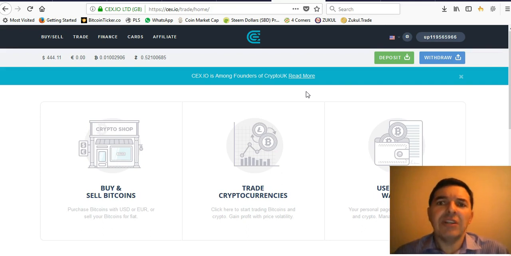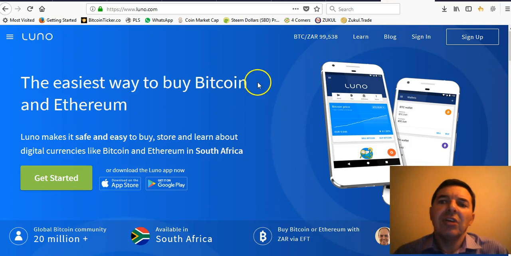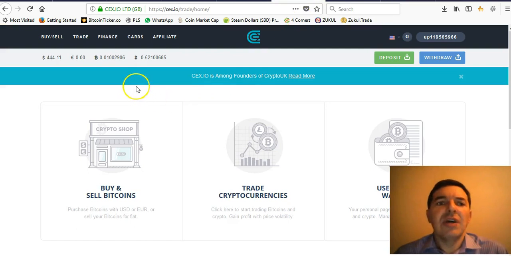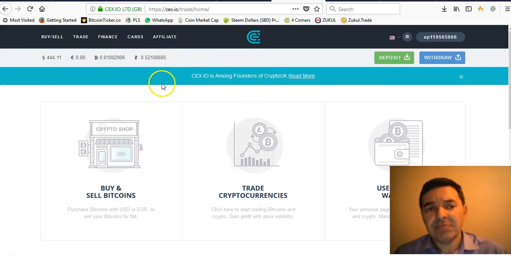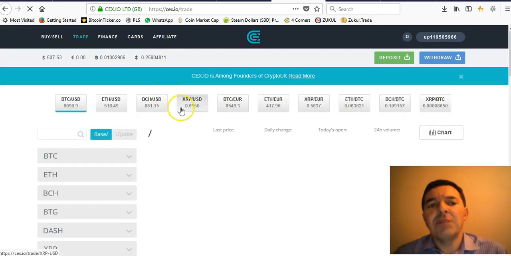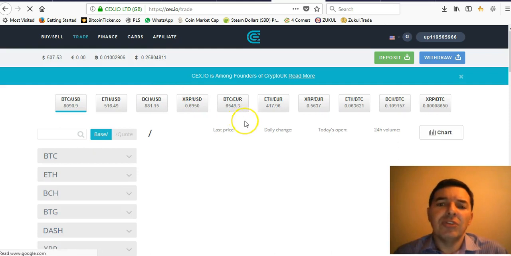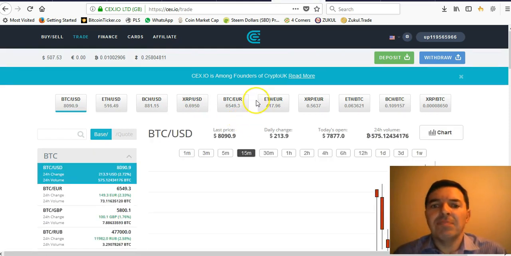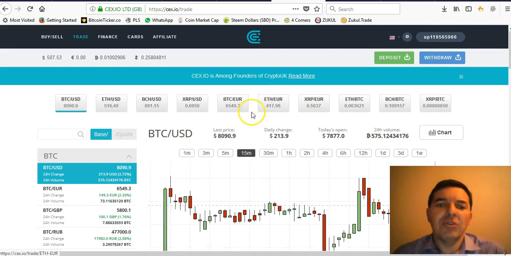So what I did then was, of course, in South Africa, my usual exchange is Luno. So I transferred my Bitcoin from Luno to CEX. And then I had to go to the buy and trade section and exchange my Bitcoin into US dollar. I think most of you, depending where you are, will be in US dollar.